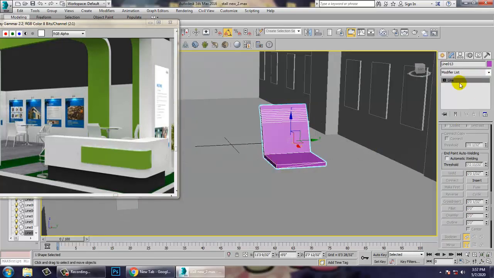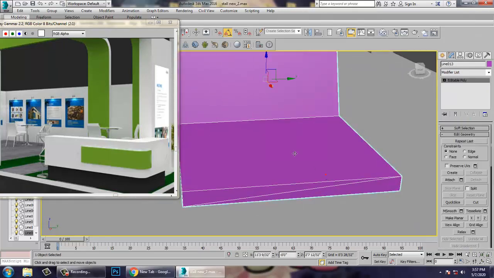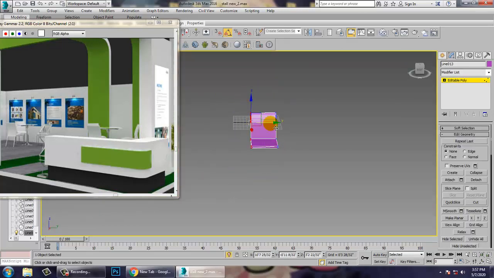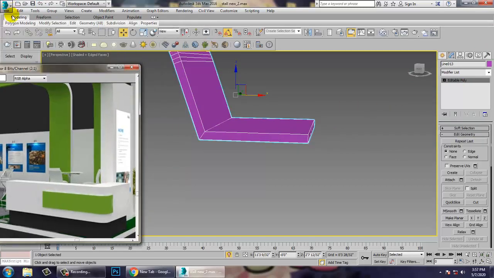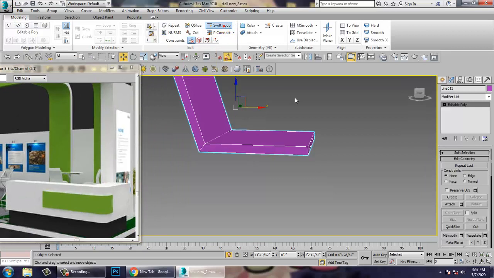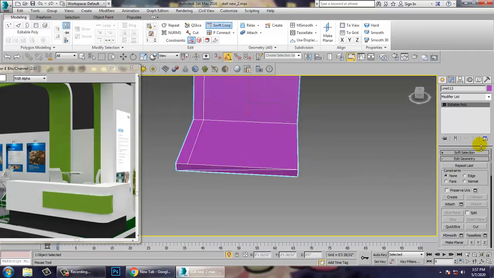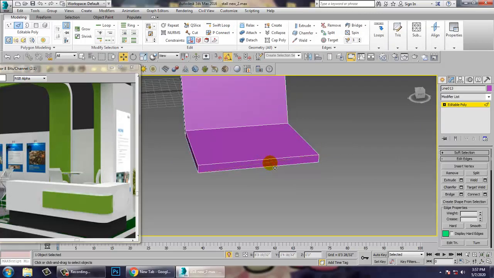Once you're done with this, let's convert to editable poly and just push this out, push it in this way. Let's go into modeling and use a swift loop. Before we go with the swift loop, delete this.